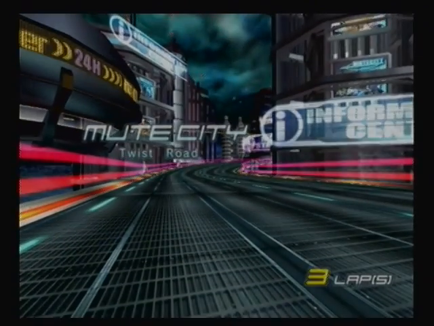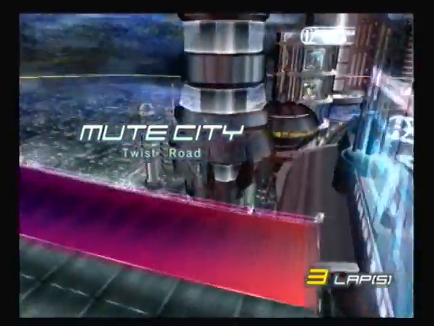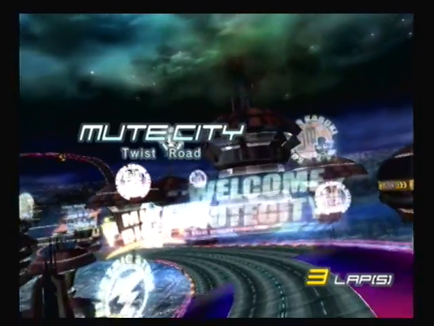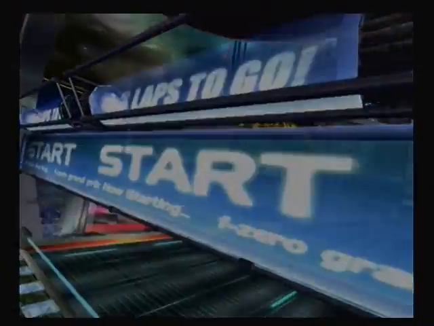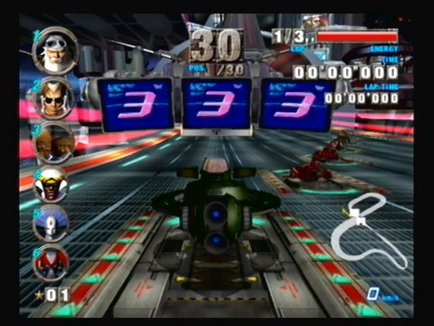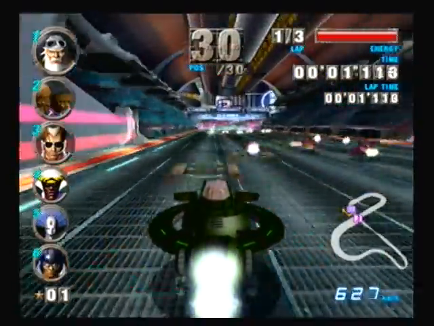And we have a little course intro here. Now you'll notice that it says 3 laps down there in the bottom right. All courses are 3-lap courses. You never race more than 3 laps per race. So I don't see why it needs to be displayed there. And we're off.